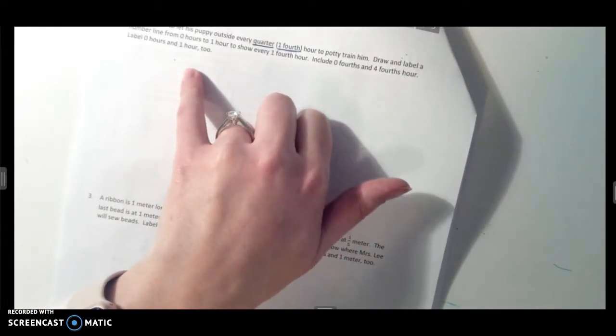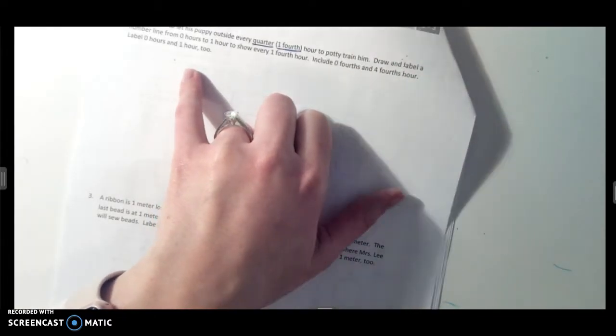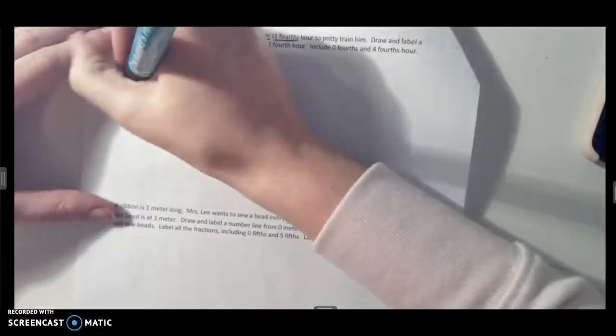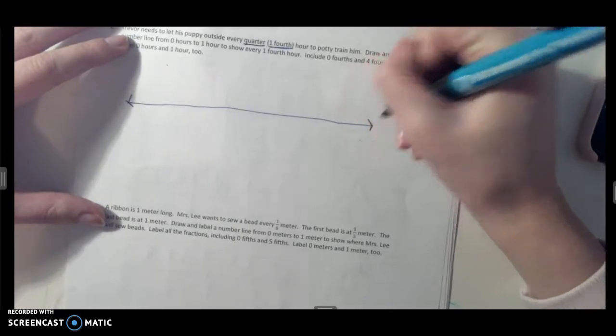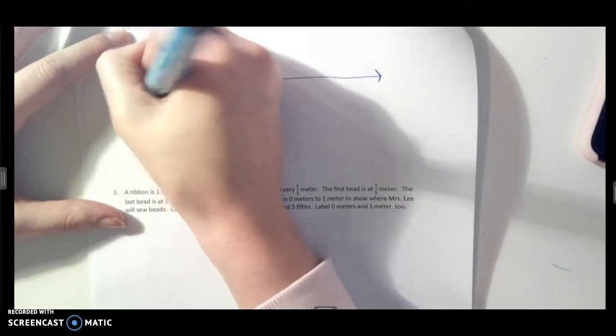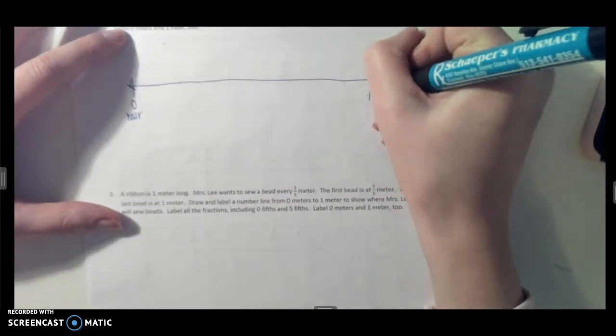Okay, so the first thing we will do is draw our number line, and we will label our 0 hours, which is here, and our 1 hour.